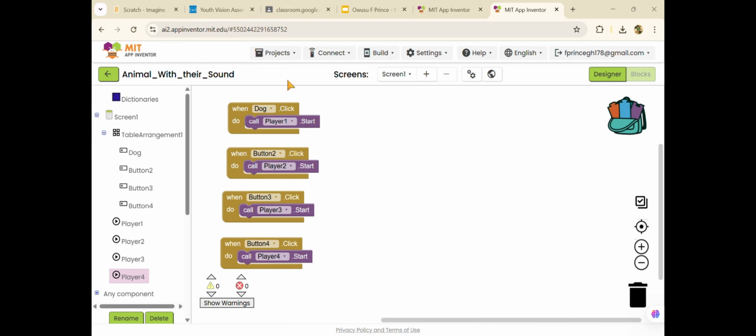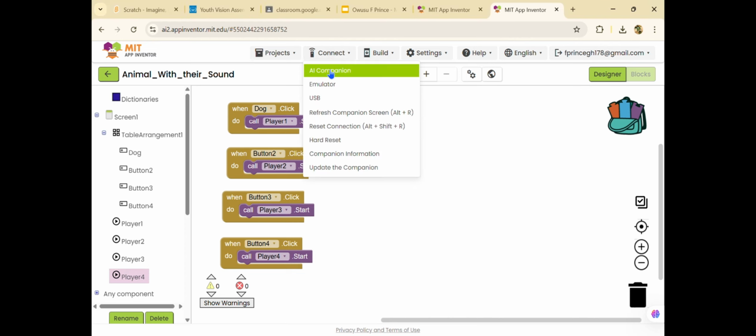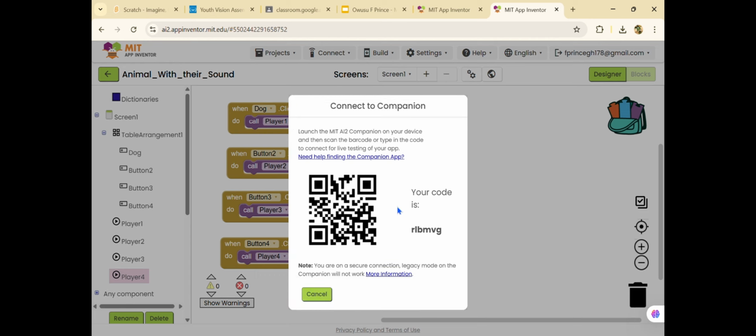Though it is a PC, you can do that setting and it will support Android apps. If you want that setting, you can ask me in the comment section and I'm going to do anything for you. With the MIT App Inventor, you click on Connect to AI Companion, and you see this text.